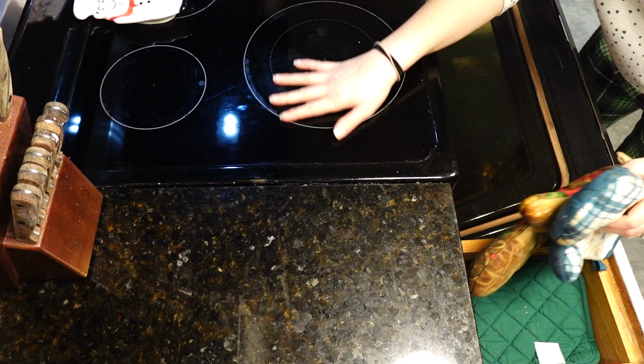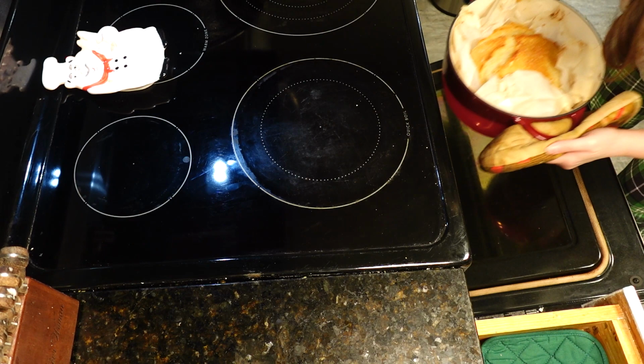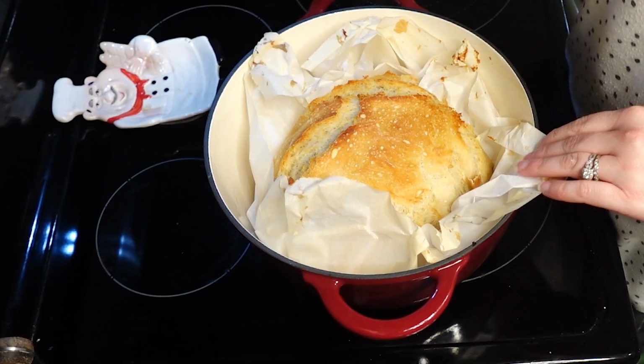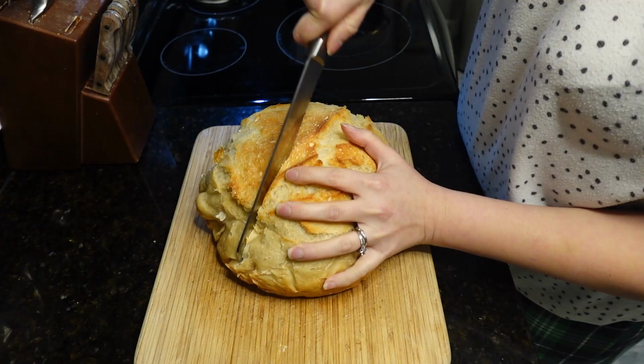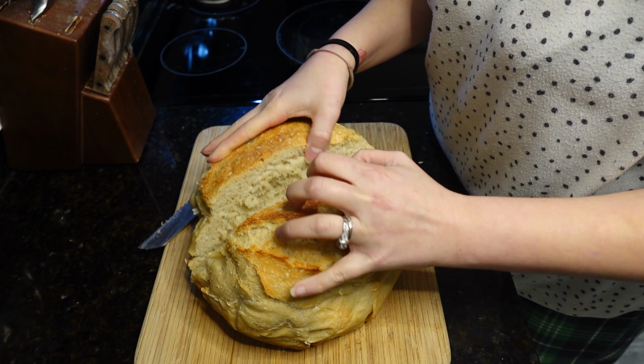Whoa. Whoa, my god. Chaos. Okay. Here we go. So we're supposed to let this sit for an hour, so cross my fingers. It tastes good. Just to see if it's done. I'm going to taste it, and hopefully it's really fluffy and airy, but it kind of looks dense to me, but we'll see.